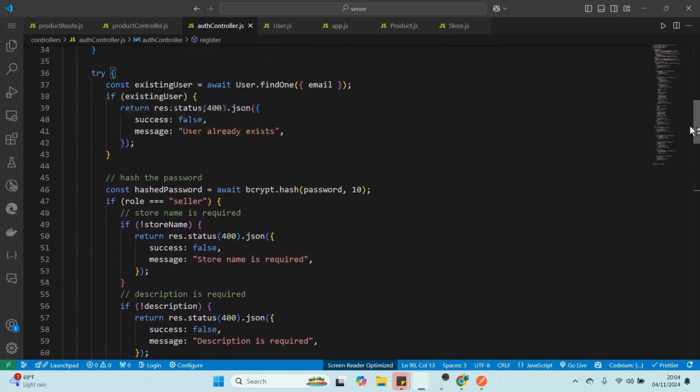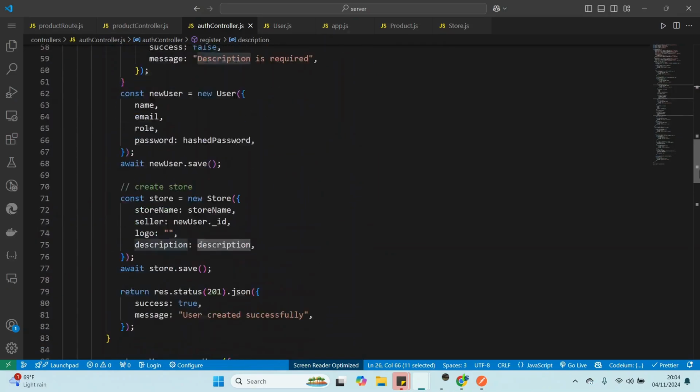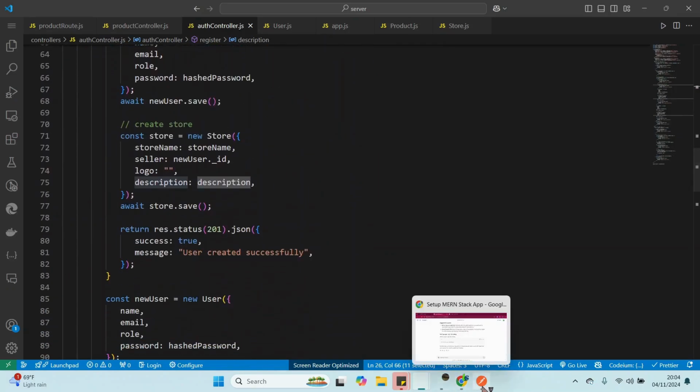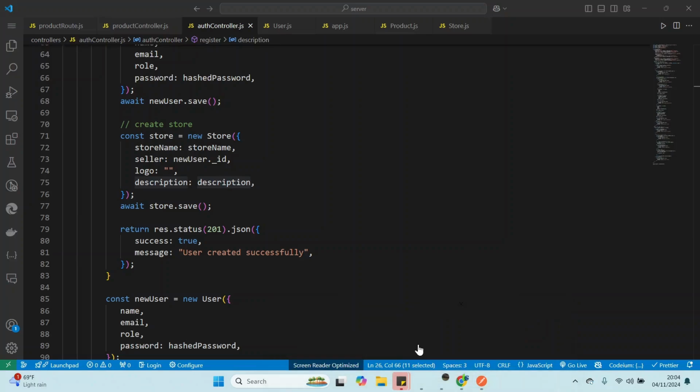Let's see. Description. Okay. Here description, and here is description. So you have to make sure the keys match. Oh, that's the problem. Now send. User was created successfully. So this is how you fix some errors when you are working on a production product.